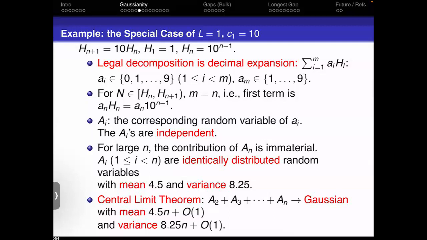So for most of us, a penny is not going to really change anything, right? If I add just one extra term, you should think of n as going to infinity. Think of n as a googolplex. N is tremendous. And so the mean is going to be 4.5 n. If I forget A1, at most I'd be adding another 9. I'd add at least a 1. That's insignificant next to the 4.5. So the fact that I've dropped the first term is not going to really affect the limits at all. And it just makes things cleaner because now all of my random variables are the same.